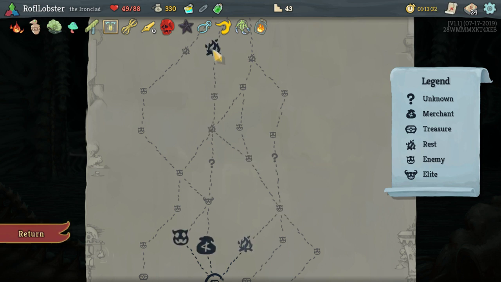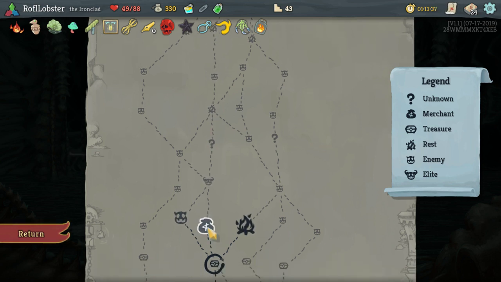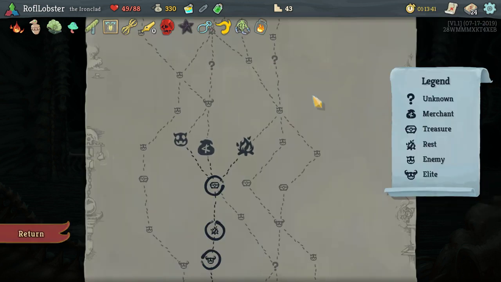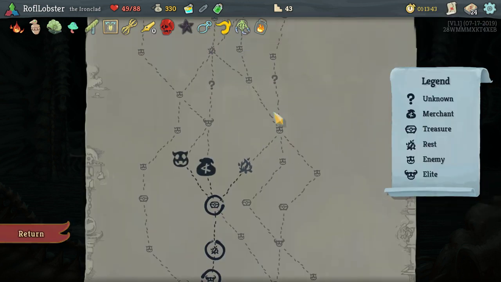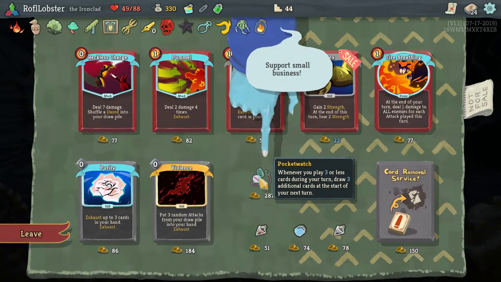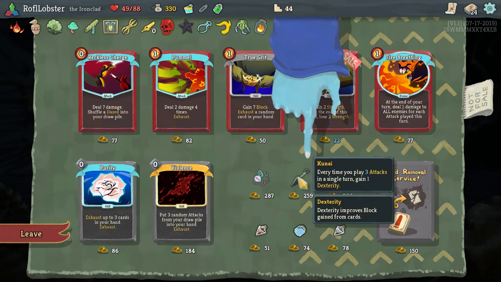Otherwise, less fights going this way. This is potentially a bad idea. Hey, greed is good. What you got? Whenever you play three or less cards during your turn, draw three additional cards at the start of your next turn. Yes.